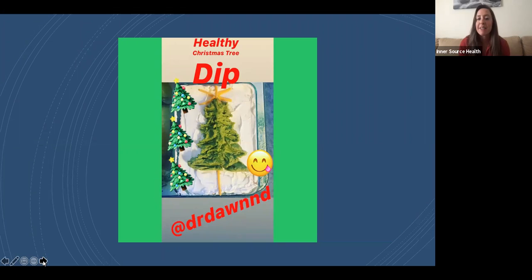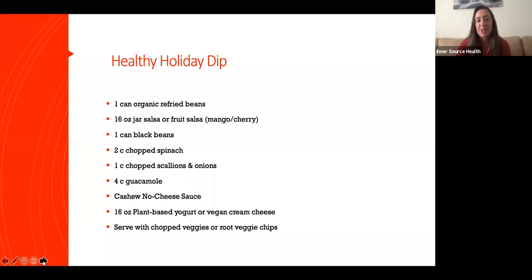And now I'm going to talk about some healthy dips. So this was a Christmas tree dip that I made one time. And there's the guacamole there. There's the vegan cheeses on top. You can do a lot with holiday dips. It's so funny. So this is the layers for it. I'm going to actually go through. I've got pictures for each layer for another dip that I had made that I think you'd really like.